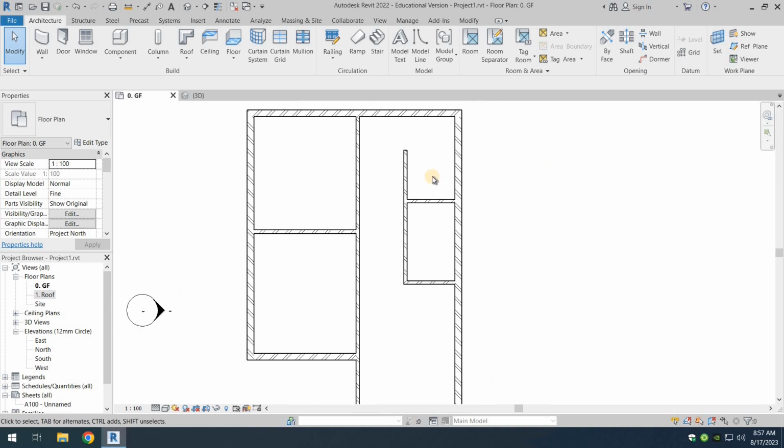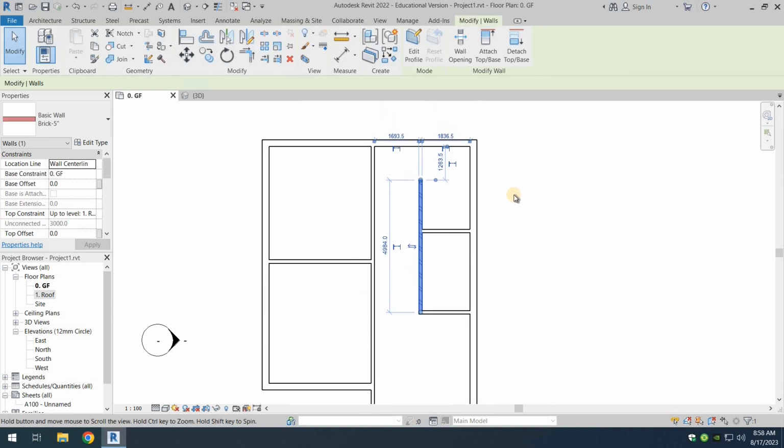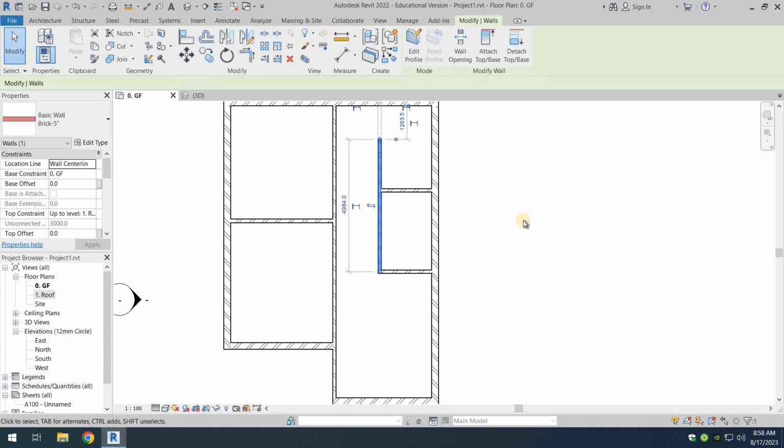Now we move over here and select this particular wall and see the distance from there to there. This particular distance is supposed to be 1931. So we'll go with 1931 and then hit enter. Okay, so that's that, and it has now been fixed. Again, let's see this, 2944.